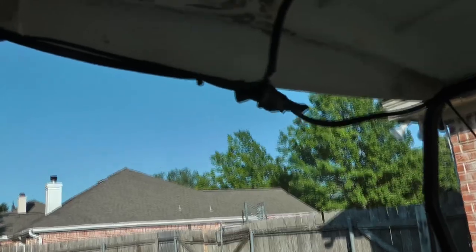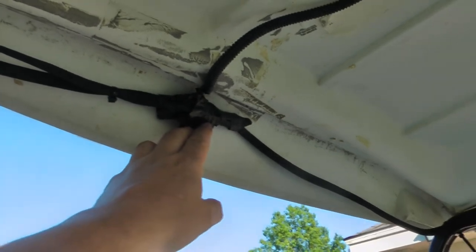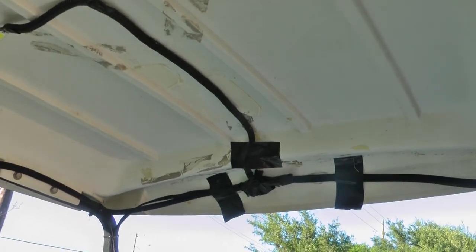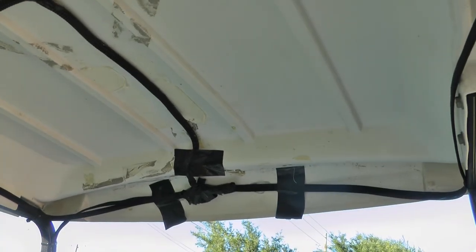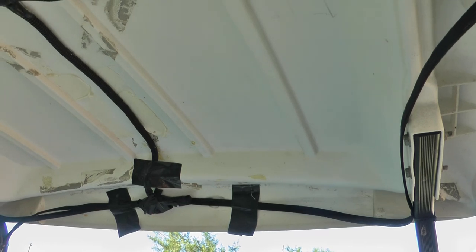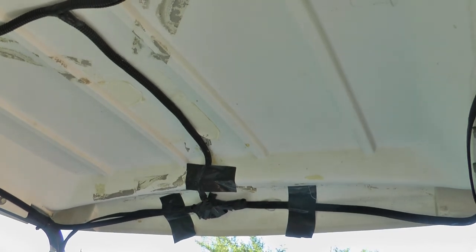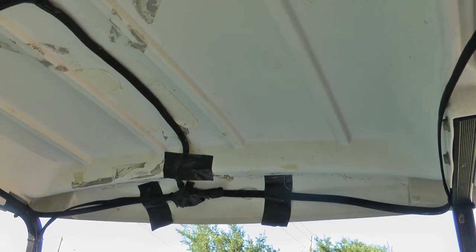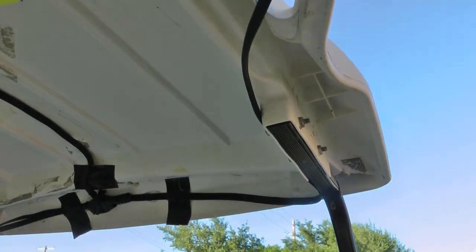Here's what the wiring mess looks like right now. I'm going to secure it up and be done other than the duct tape, which will come down. I glue it with E6000 and hold it in place with duct tape until it dries, then the tape comes down and it stays up there. It looks a lot better than it did — it was a very haphazard job before. Now at least everything's in conduit and should last a lot longer.